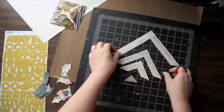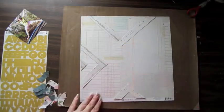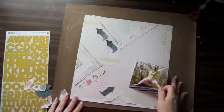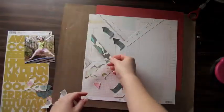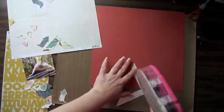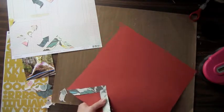I know these little arrows will come in handy, and I liked the back of this paper, the graph paper from Crate Paper. That's when I decided I really liked how the arrows looked along those little chevrons. Then I'm going to add some of the cardstock to make those little chevrons pop more. But then I decided I really liked the floral side of it. It gave a lot more color to the layout. So I'm going to go with that side instead, using that pretty red cardstock from the kit.